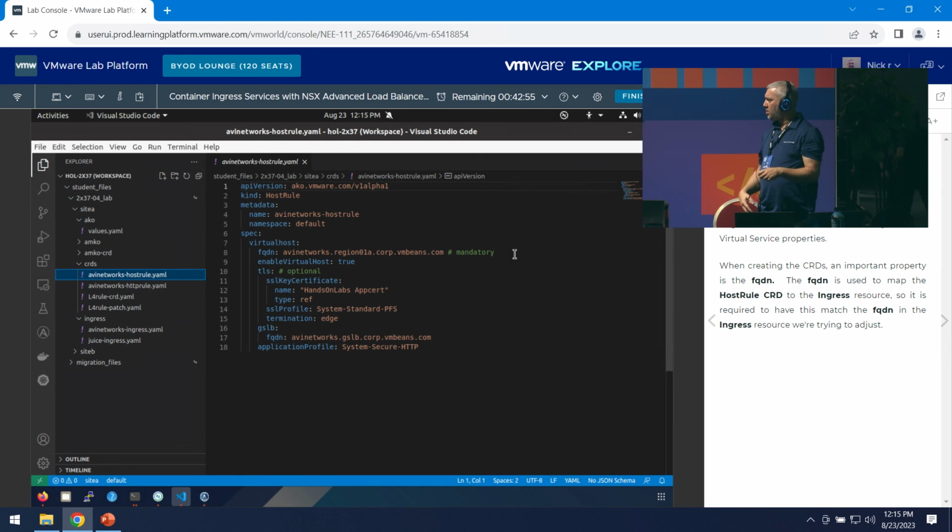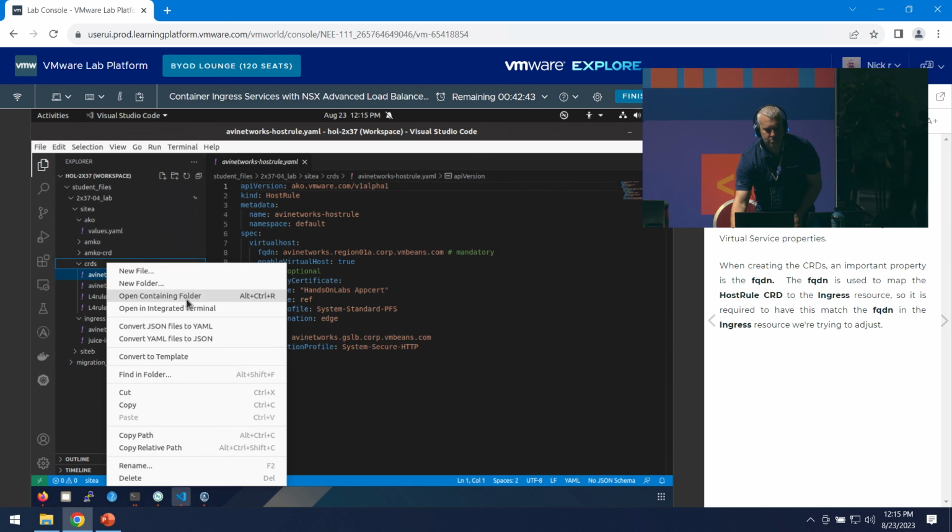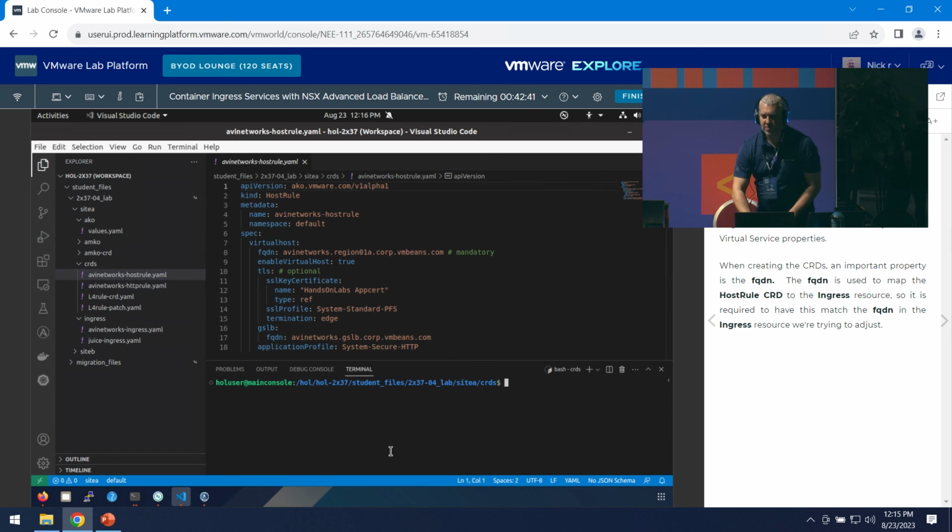So, do you need something? No, I was just going to say, there's a few people that are getting lost trying to find some of these files. So can you show them, if you right-click on the CRD right here, and then open integrated terminal, it'll drop you right into it, and we can just all work in VS Code. But then I have to work in VS Code. It's going to make my brain hurt.